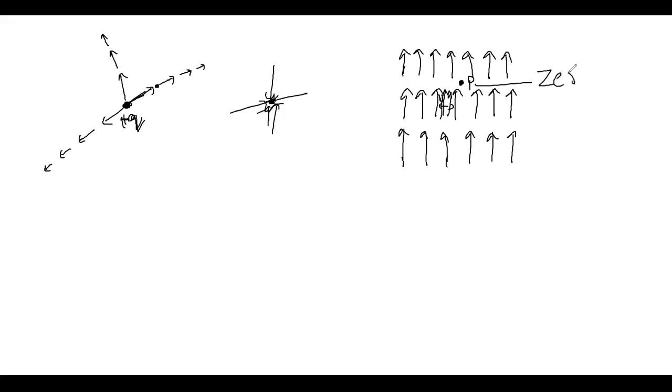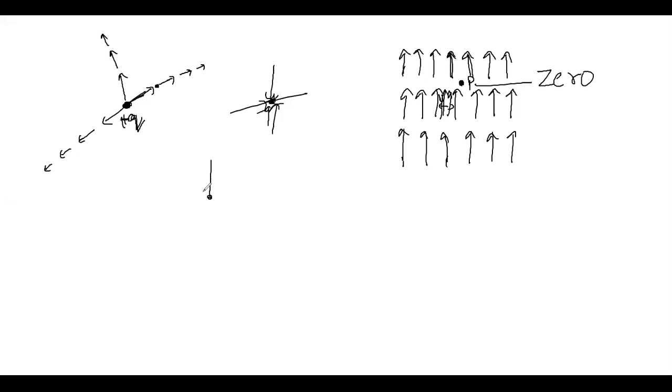Will it be 0? Because I'm saying the electric field lines are exactly of the same size. That means the magnitude of electric field is exactly the same. So as much electric field is entering at this point, as much will be leaving from this point. And the net result would be 0 in this case.